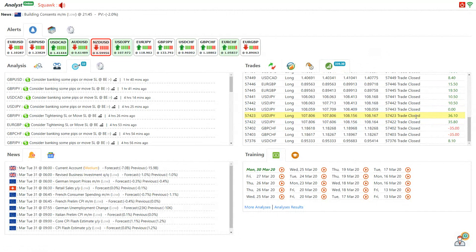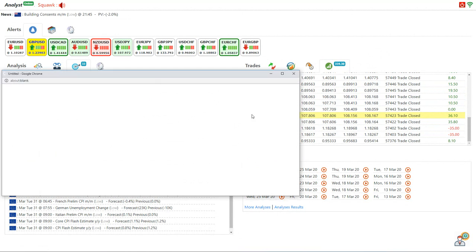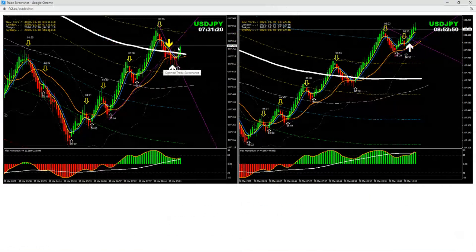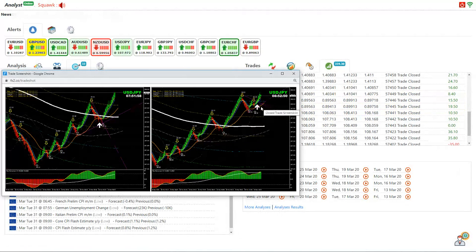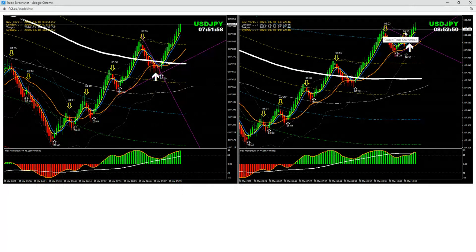Interestingly, I was lucky enough to recover those pips through another trade — the Dollar Yen. You can see 35 pips and 36 pips. I kept opening pullback longs on the same pair, which is exactly what I mention to all my traders: when you find an interesting pair, maximize your opportunity by buying or selling on pullback depending on market conditions. You can see this beautiful pullback long trade, and I had a couple more pullbacks — 19 pips on this trade as the price progressed.